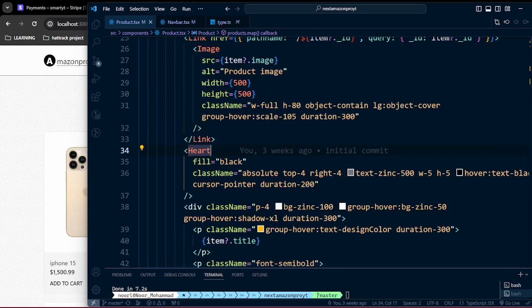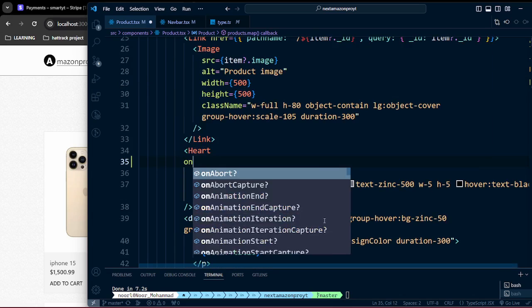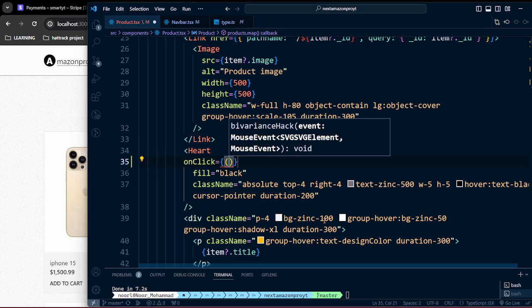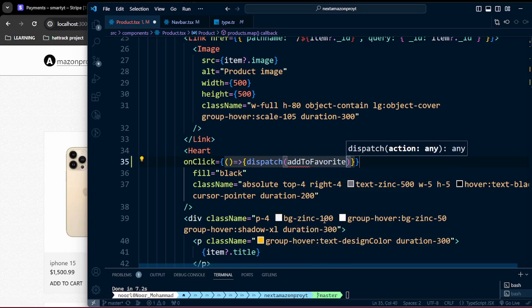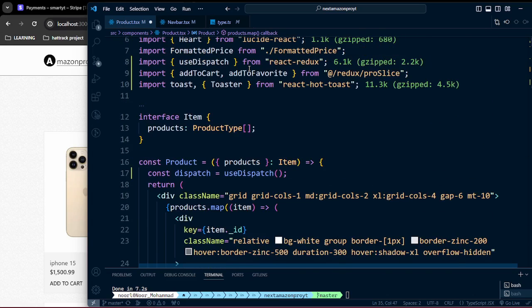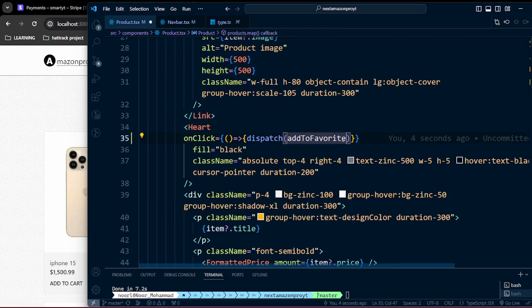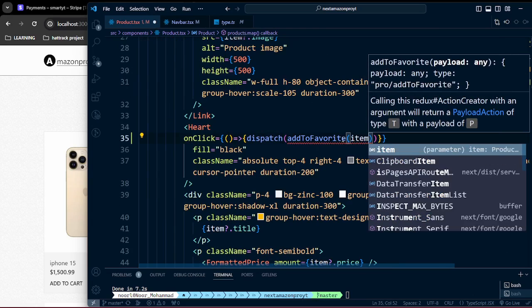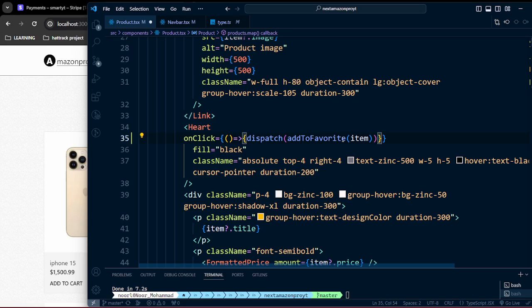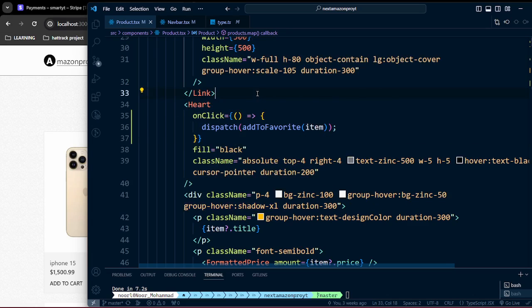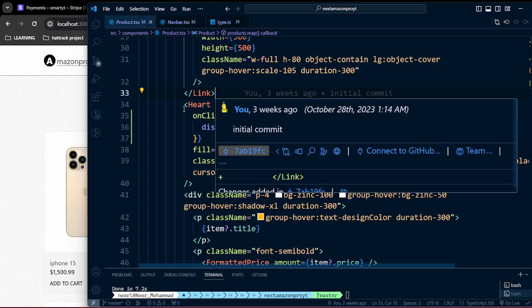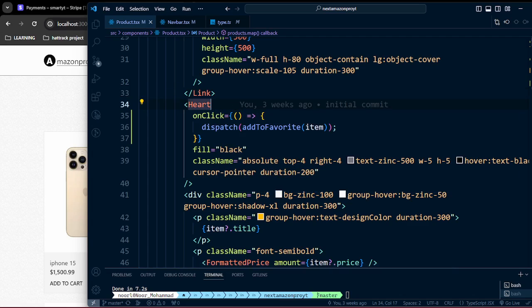Okay, it's right here. Now I'm going to write another onClick function over here on the heart. What we're going to declare is the dispatch, and it will be add to favorite. Don't forget to import that one. Remember, you need to import it, otherwise it will not work. That's the add to favorite. Now in the add to favorite, we're going to pass the entire item. Also we can show the success message, but now we will predefine the color combination. Okay, so now I'm going to define the favorite.